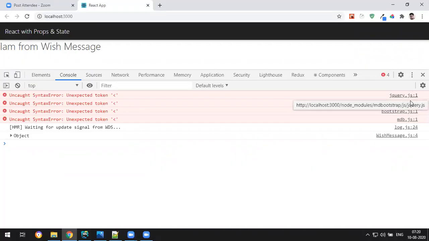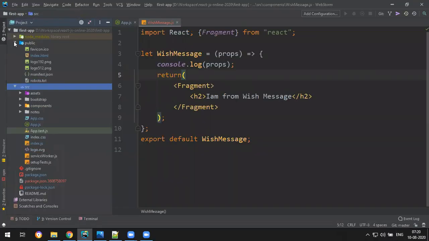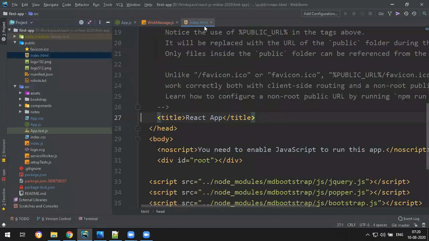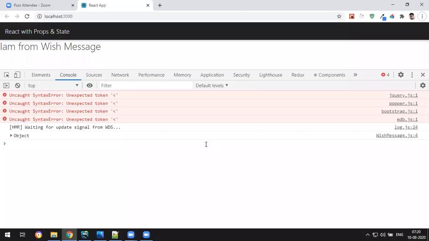Yeah, the problem is coming from index.html, because these are the things we have configured there in index.html. If you go there, these are the scripts we have given from local. Maybe because of that you're getting this error. I think you can give external links, like CDN links, for JavaScript. So, to fix this issue, very simple.